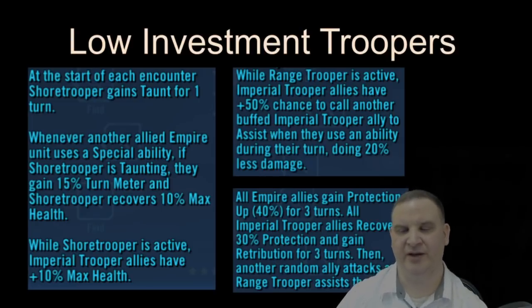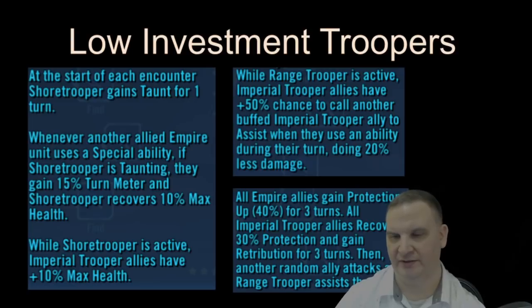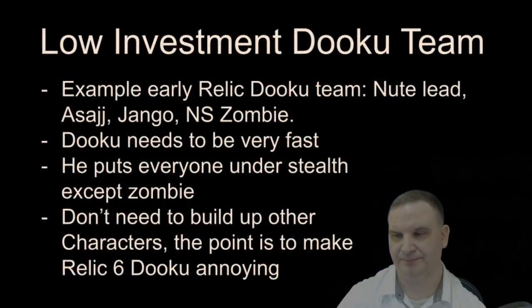So it's an interesting way that it's written, but it's a great skill. It's banner recovery, and it triggers all of your troopers to go more often and assist. So with these two, not even much investment needed. You relic those 3 officers, and you have yourself a very good and very effective Imperial Trooper team.